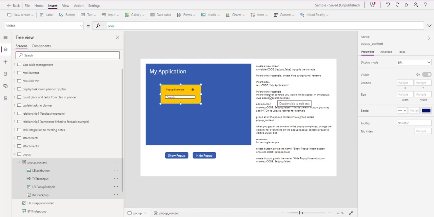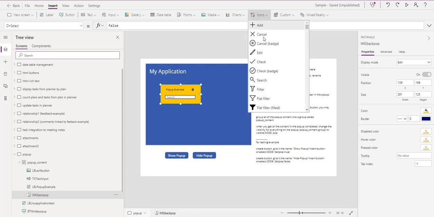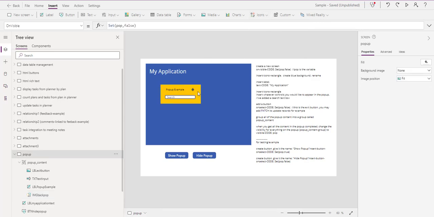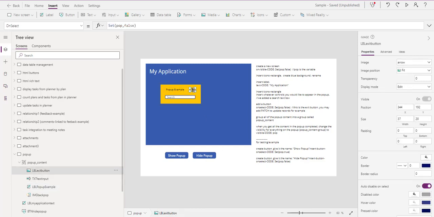But the first thing we want to do is insert another rectangle. So here we have the rectangle itself right here, label, image, backup. So we went ahead and set this right here. We just hit icons, rectangle, insert, and we colored it to this color. Easy. Same thing with the label. We did the same thing right here, label, pop-up, example. Okay? Same thing with this button. We've done the same thing. Okay? We just set it, added them all.